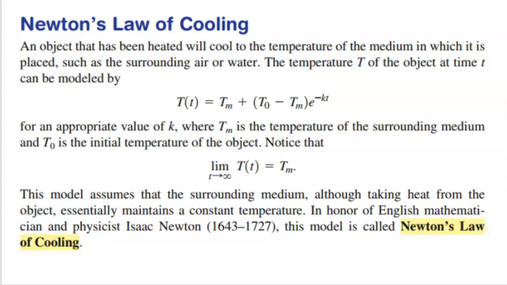Pretty simple. Or if you take a hot piece of metal and you bring it into a room, and that room has a consistent temperature of 60 degrees, that hot piece of metal is going to slowly cool and cool. And over so many minutes, eventually that piece of metal will hit 60 degrees. It cannot become colder than 60 degrees because it's in a room that's 60 degrees. So pretty simple concept, I hope.